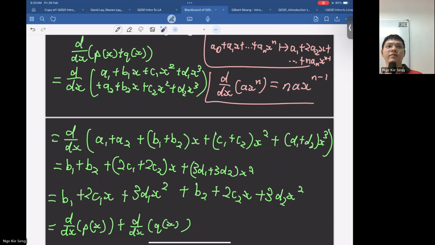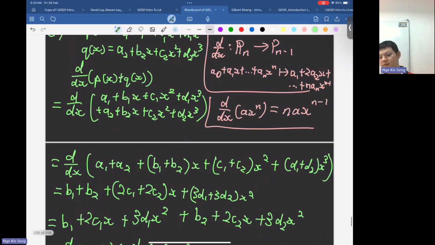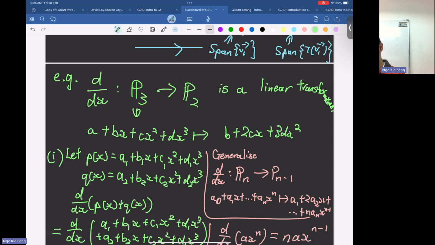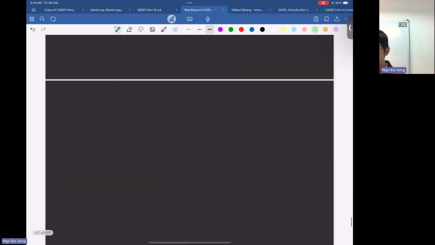No questions? Okay, so I leave the second one for exercise. You can go back and try the same method. So this is another example of a linear transformation. This is kind of useful. Maybe in chapter 5 we'll meet it. I think in the exam you will also meet it.